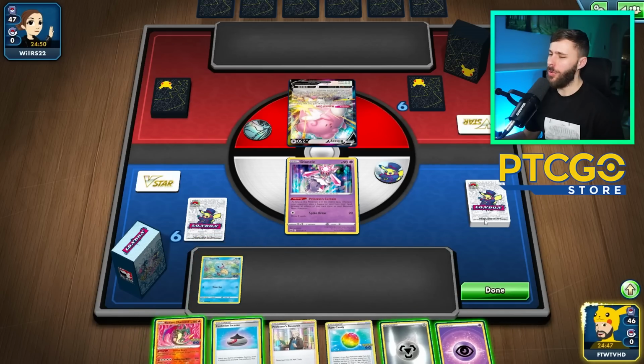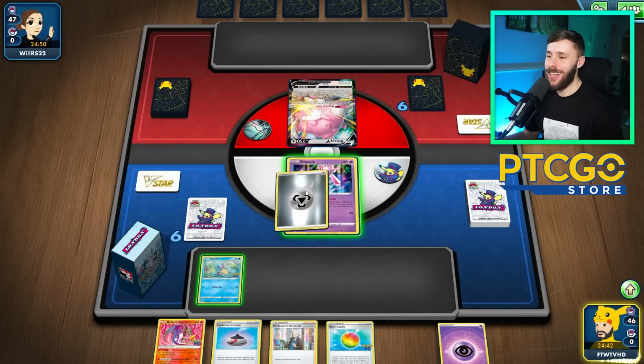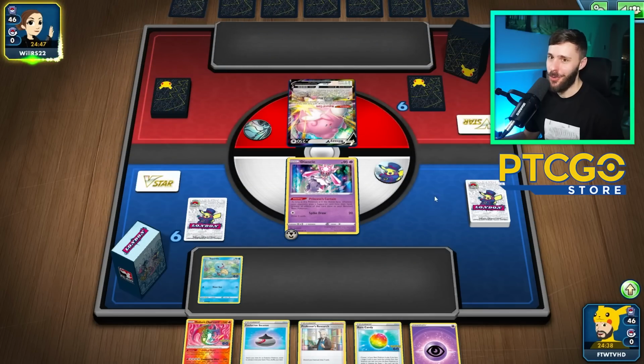Right, all I need is a Squirtle. Oh, yeah. Oh, what a beautiful top deck. Okay, let's get Diancie here for now. And then next turn, we have pretty good odds of hitting our Ho-Oh, which is going to be so nice.